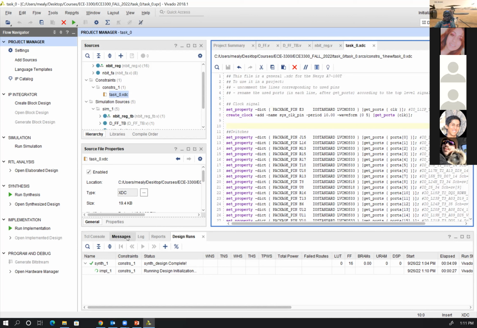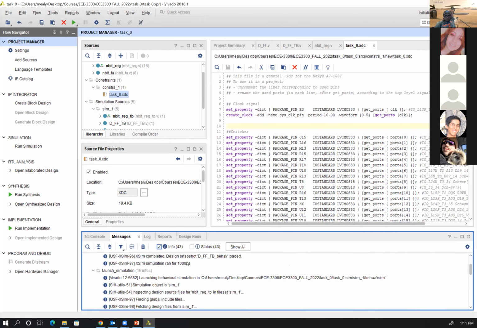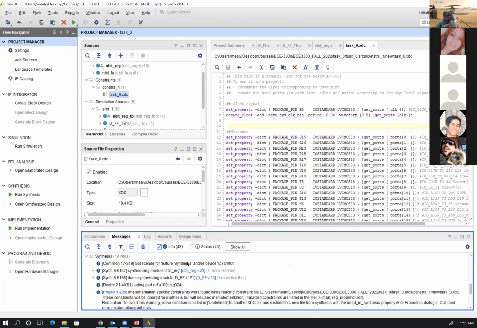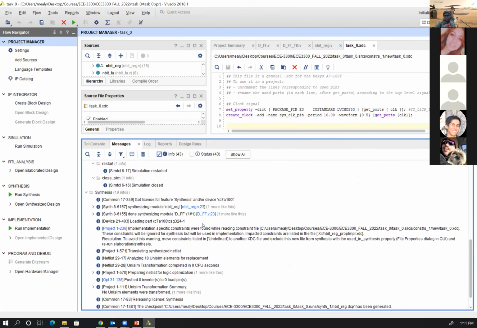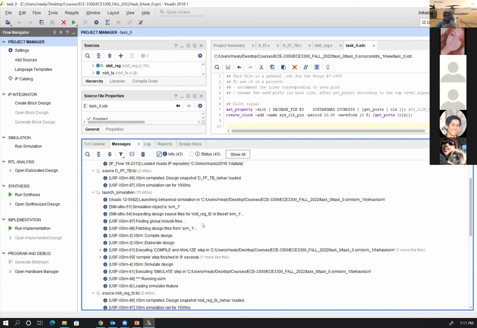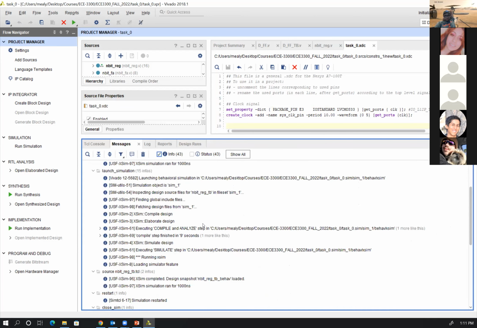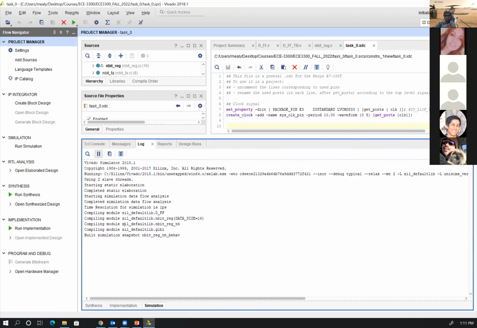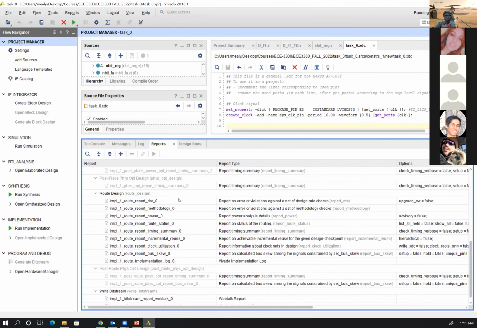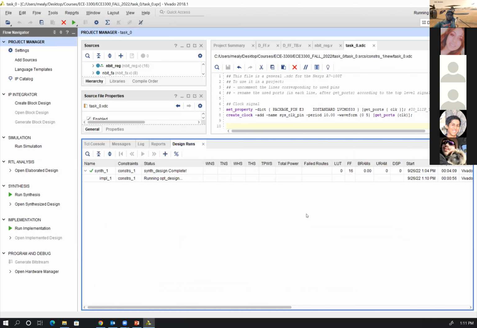Let's see if there is any critical warning. No, nothing. Yeah, that's understandable. Perfect. Should be done in a few seconds. If I have a board here, I don't know.